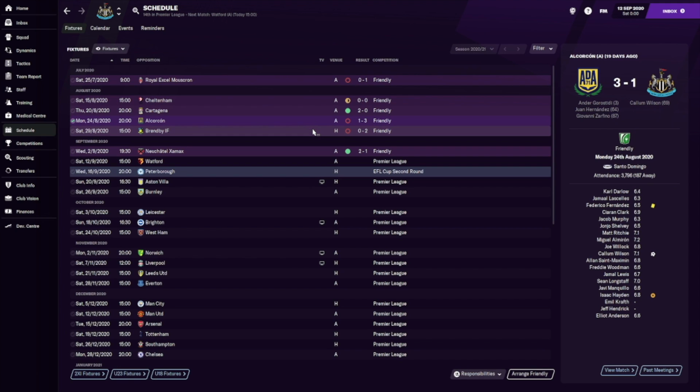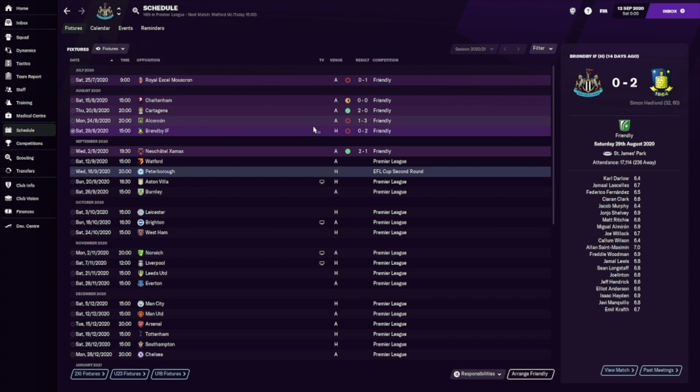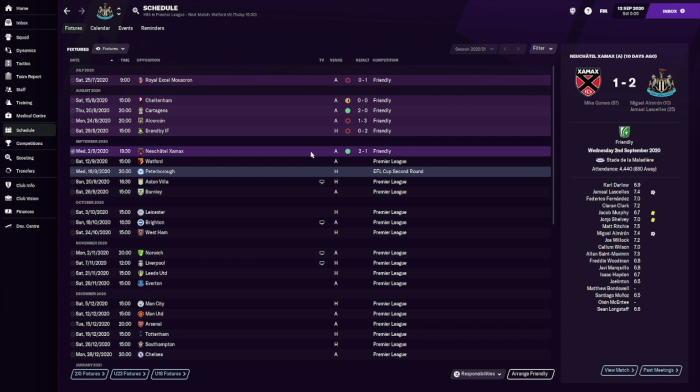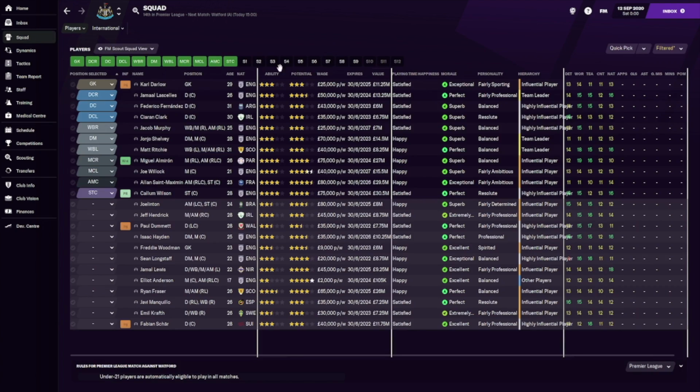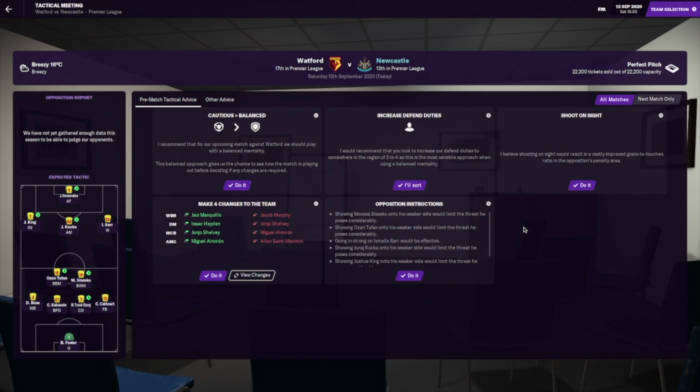Beat again away from home. And managed to win the final game 2-1. So we are now at the Watford game away. Always like to play away. Newcastle do on the first game of the season. Thankfully, this time it's not against a top 6 team. So let's crack on. So first game away at Watford.